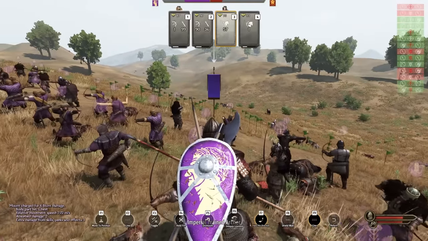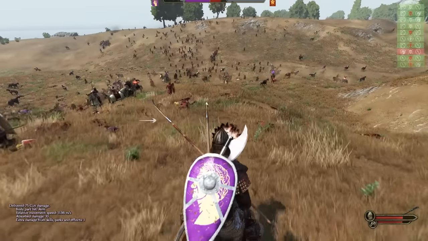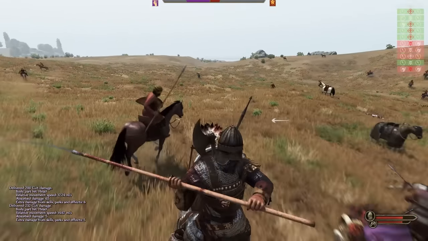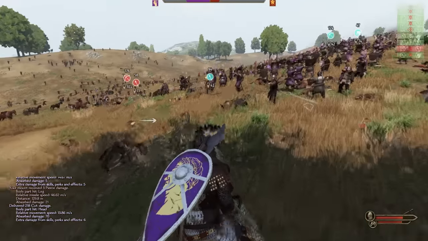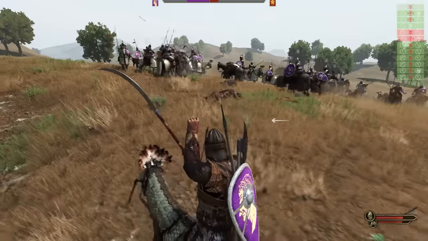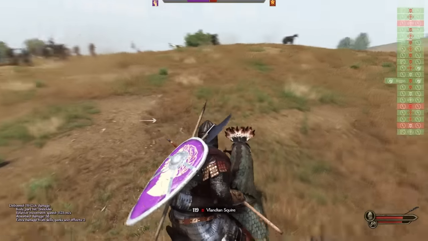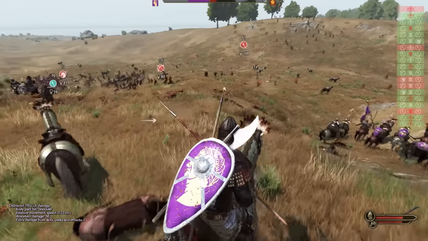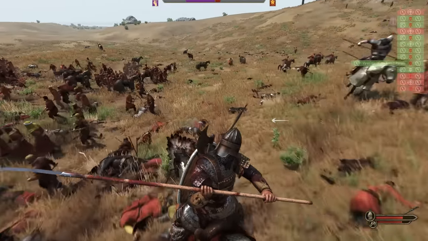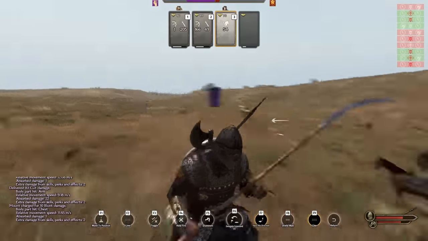All right, let's regroup the cav. Don't you dare attack my archers. Keep it up, infantry. Keep it up. I got him. I'm watching over you, squad. Don't you worry. Cav, go ahead and start pushing the flank. Get out of here. Alright, cav. Oh yeah. Cav, go ahead and charge into that core of troops. Just a bunch of archers. Oh! Beautiful. Alright, cav, regroup over here.